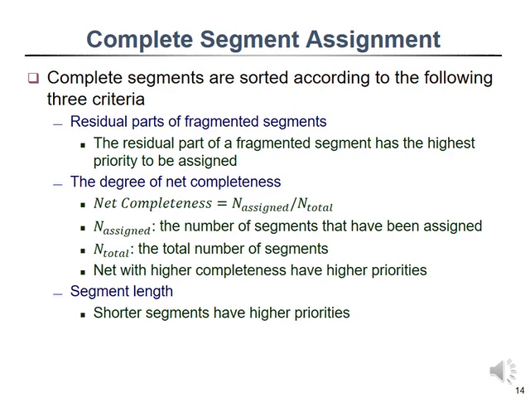If most segments of a net can be assigned on lower layers, the remaining segments of the net should have higher priority to be assigned. It is because if all the segments of a net have been assigned on layers, the net will no longer cause any via demands. The third criterion is segment length. If 2 segments have the same net completeness, we prefer to assign the shorter segment before the longer segment. Practically, it can result in fewer vias and thus less overflow.